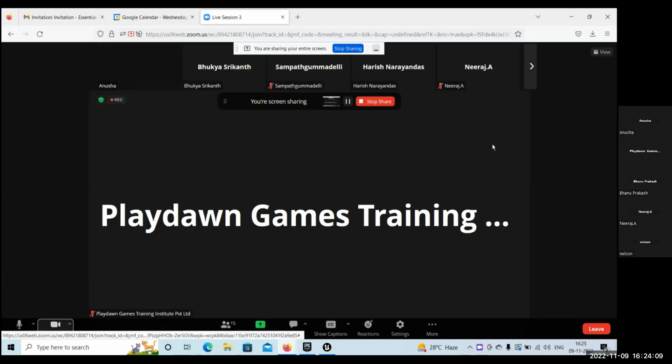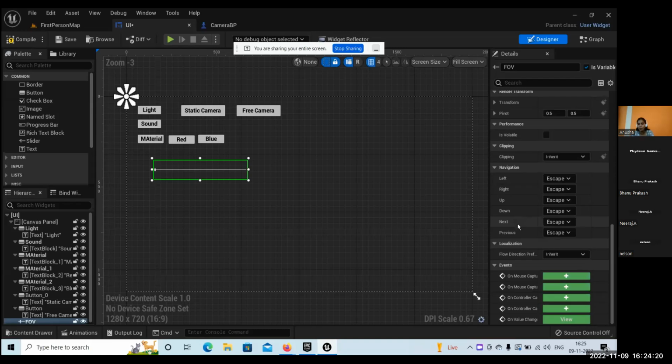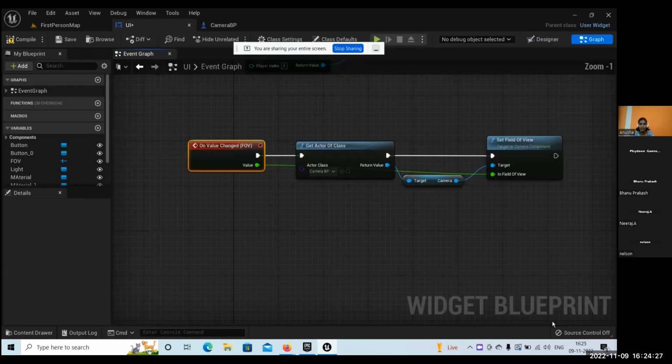Just drag and drop that slider into this designer tab, and once it's done, select this, go to the details tab and scroll down. Press on value changed. Click on this and it will take you to the graph.